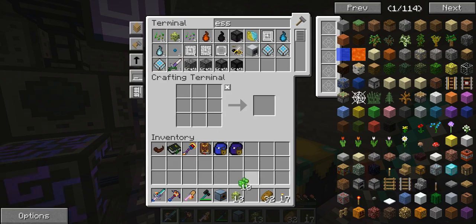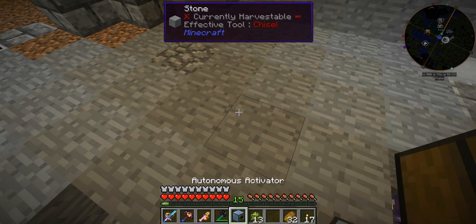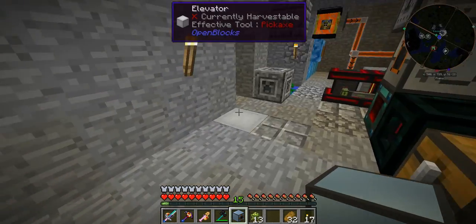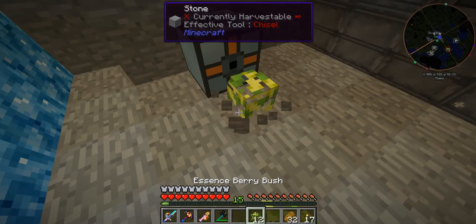And these grow concentrated essence berries. What these do is they give you experience when you eat them. I'm actually gonna get a lot of these autonomous activators, guys. And I'm actually gonna start farming these guys.